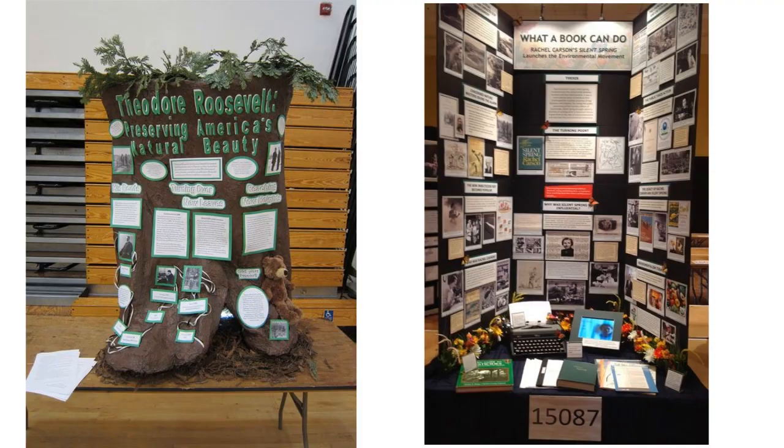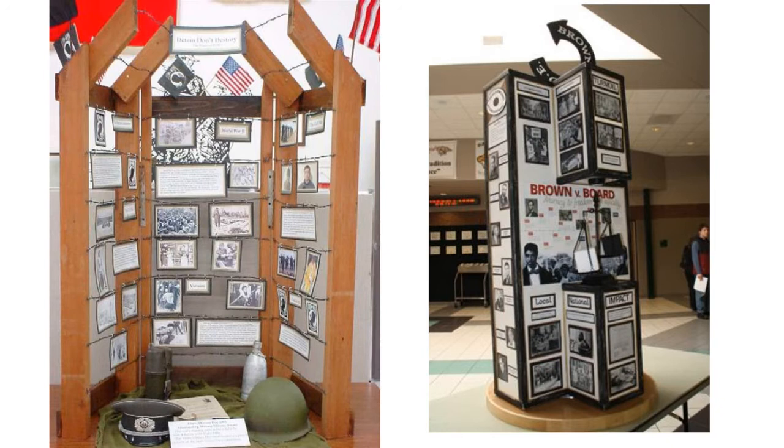How about a spinny thing in the middle of it? How about Teddy Roosevelt's conservation with a tree? Or how about a Brown versus Board project that spins so you can literally see the issue from all sides? Or a POW project where the exhibit looks like a POW camp complete with barbed wire. There's no limit to the creativity you can show here. This is a time to impress us and everybody here at Northwest. Dive in. Think about what you can come up with.